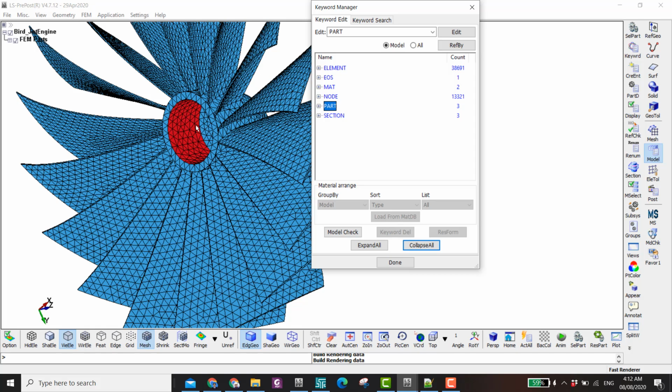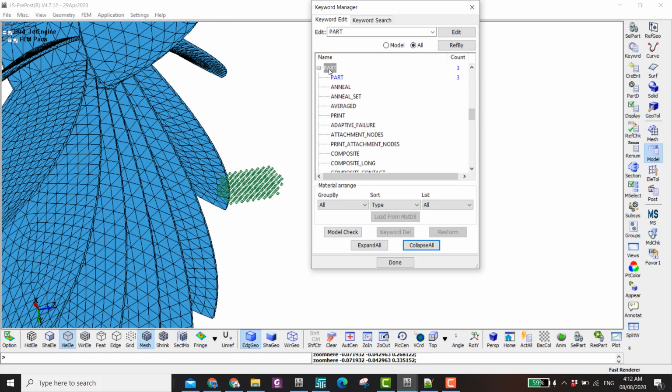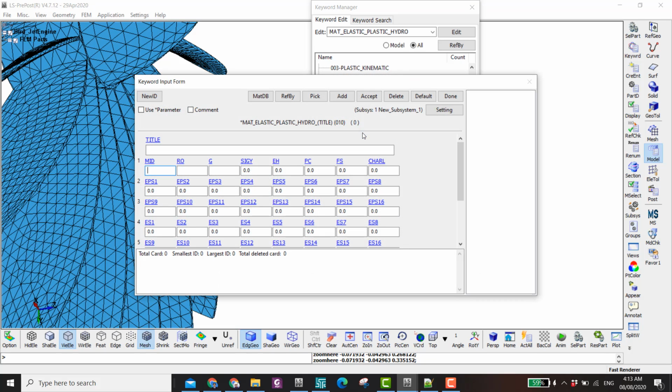Now we go with the SPH, part number 3. So go to all, and then material. Some references use the null material, which is 009, but in the paper that I'm referring to, they are using this material, elastic plastic hydro. New material number 3.